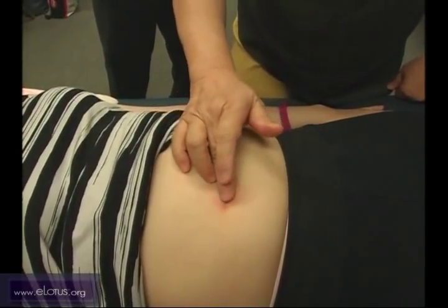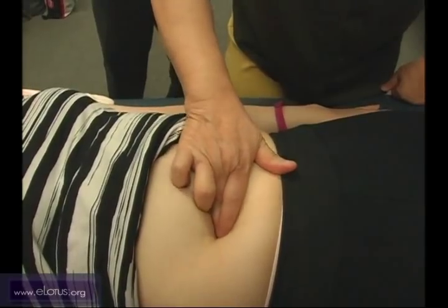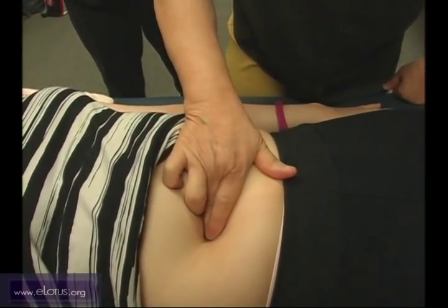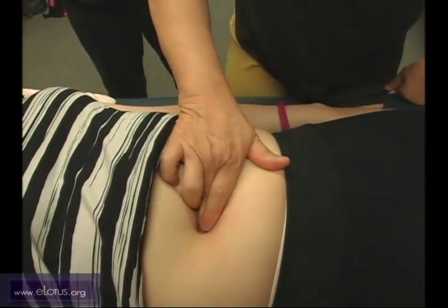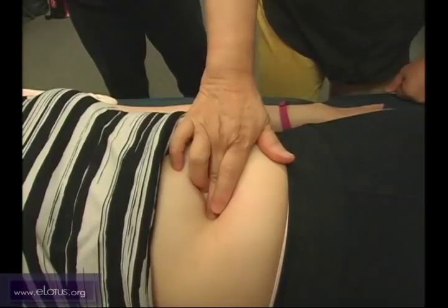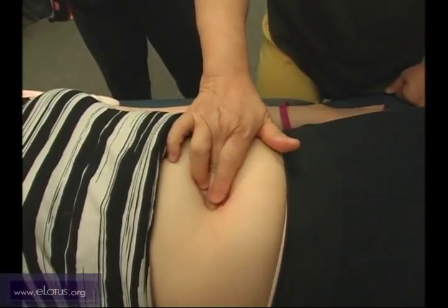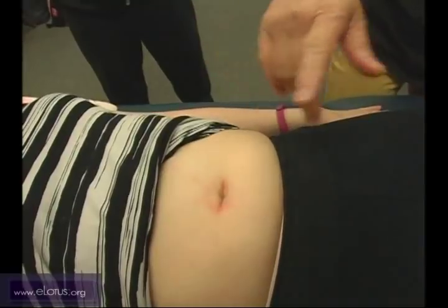Okay, then what? Is it 9, 10, 11? 9 still, right? 10's a little bit lesser, it's not as bad. Then? Lesser, but yeah, still pain. That's 9 and 11. But 12 is fine, right? Yeah, better. 12 is better, it's not fine. Okay, let's wiggle for 9.